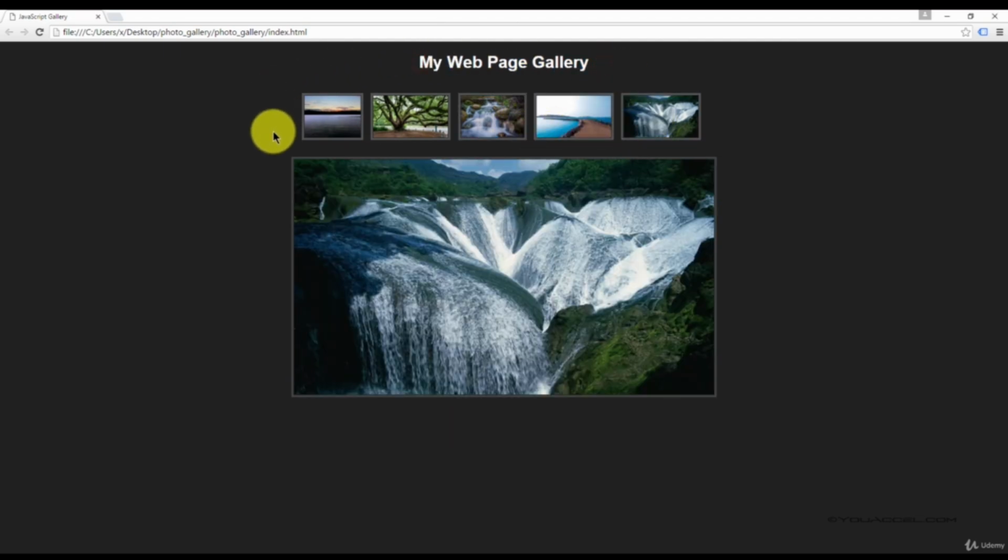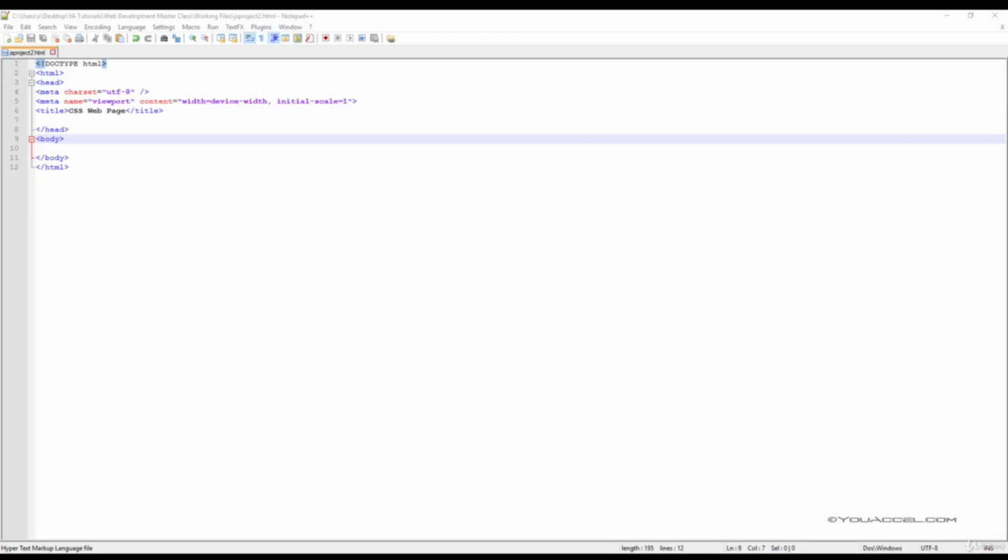Before we get started, you'll need to download the images folder that contains the images for this exercise from the downloads folder. Once you've done so, you must place the entire images folder in the same directory that you'll be saving your HTML file into. With that complete, let's go ahead and get started. Create your basic HTML page structure and save the file. You can give it any file name you like.